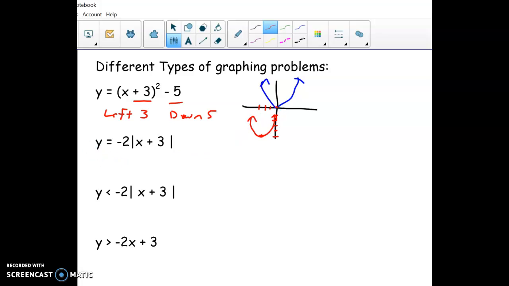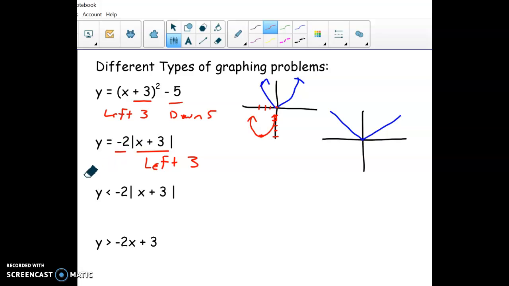Okay. If it has a fence post, it's going to be a V shape. So the second example here is a V shape. And the starting V just has a slope of 1 and starts at 0, 0. And again, we're going to use the same transformation. So it's the same idea that this plus 3 here is going to make us go left 3 because it's on the inside with x.